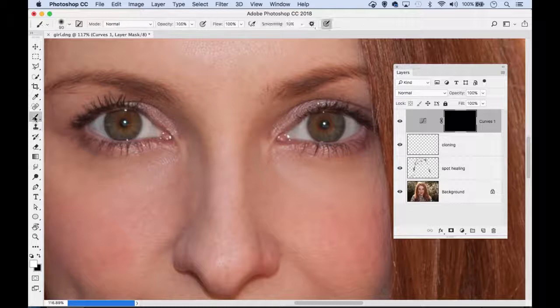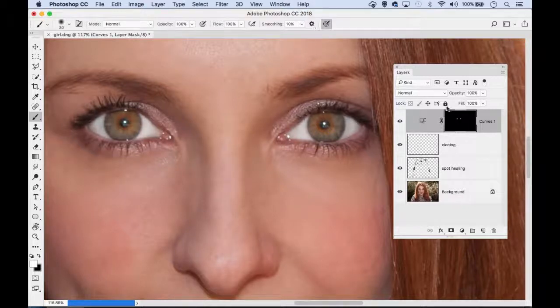Then I can grab the brush tool. If I set my foreground color to white down here, I can hit D to do that. Then I can start painting to selectively reveal the effect of my curves adjustment layer. So I can start painting over the eyes, again using the keyboard shortcut, the left and right square bracket keys to resize my brush tip. All I need to do is start painting over the eyes here to reveal that lightening effect. So this gives us a local adjustment just in the areas that we want. So I can just paint over this eye as well to lift it in the same way.